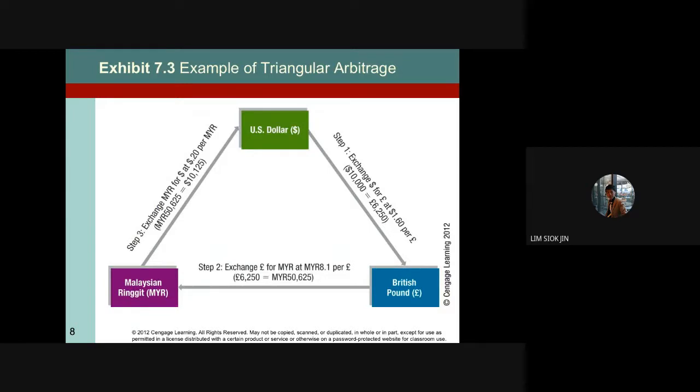So it might happen that there are three currencies: USD, British pound, and ringgit. Okay, three currencies. That's why they call it triangular arbitrage. So instead of just buy and sell, now it's a little bit more complicated, right? Because locational buy and sell is too easy to be found. This gold mine is very easy to be found, so it will not last. The second one is triangular arbitrage, how it happens.